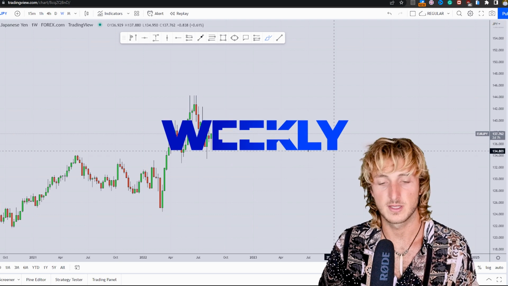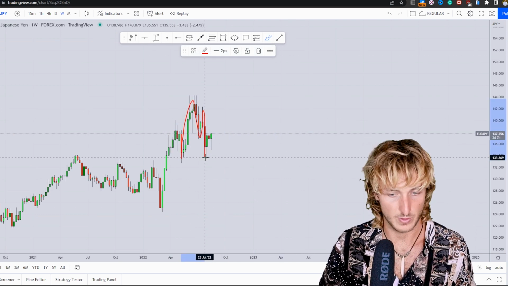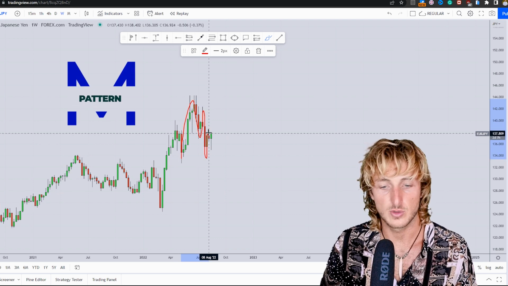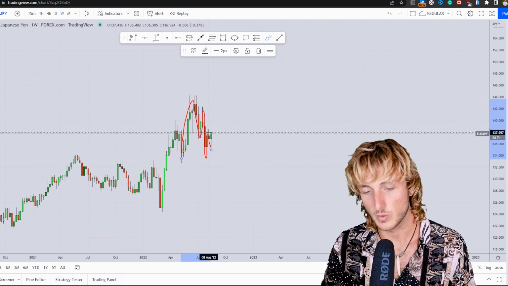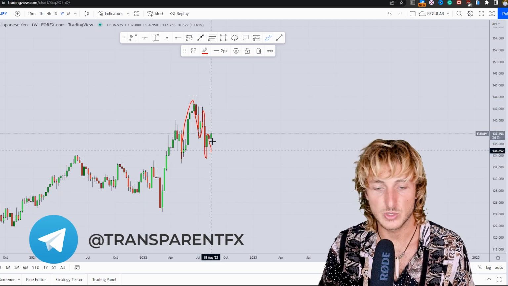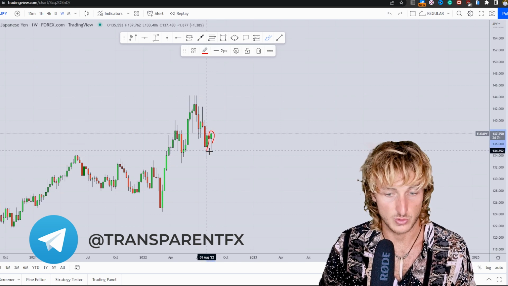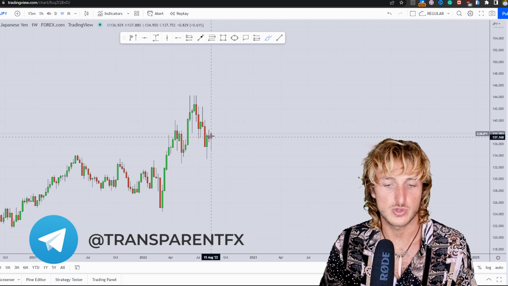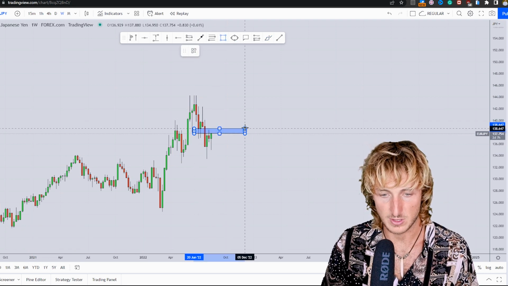From a weekly perspective, we can notice how the market had created this M pattern. After the creation of the M pattern, we wanted to see the completion at the neckline, which the market gave us, and then a potential rejection lower, which once again the market tried to do. However, at the moment, the market is rejecting these lows, creating this green candle here, which the market is currently creating, which is trying to challenge once again the resistance that the market has created around this zone.